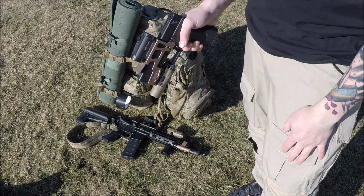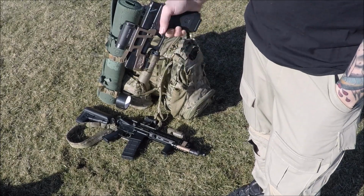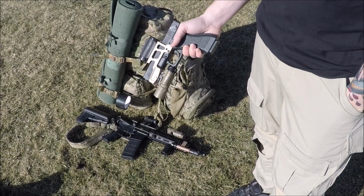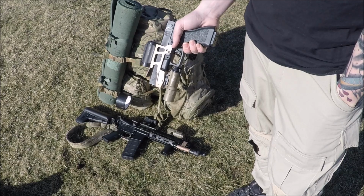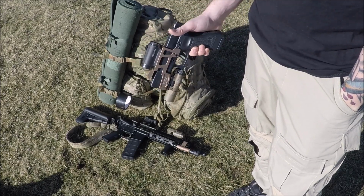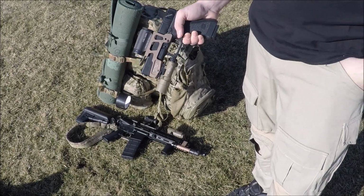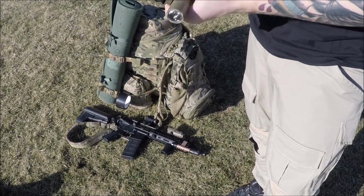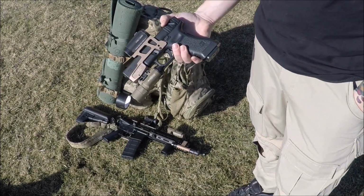That's similar to an EOTech. It's basically the same thing. And what's cool about this is you can switch it out for that whole reticle or just a dot. It also has night vision capabilities, and I can also put this on a real rifle or a real pistol, and it works just fine. So the sight came in. I was very happy with this. This exact one is a HS503C, in case anybody was curious on that.